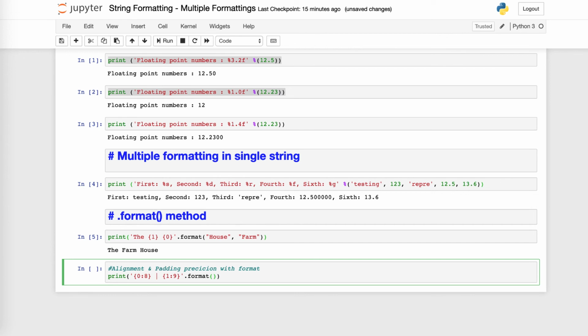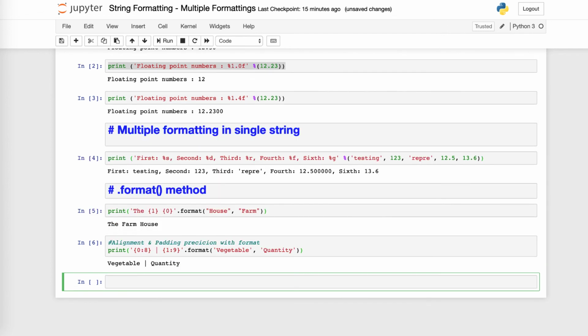Here we go, and we need to say the vegetable, and here we go the quantity, and now we need to put it here like this.